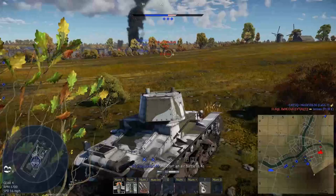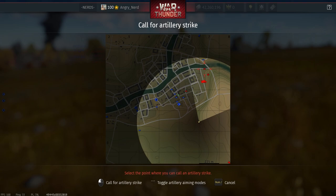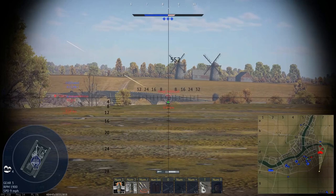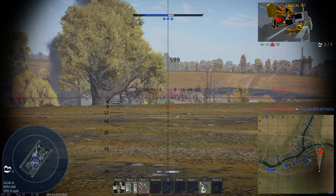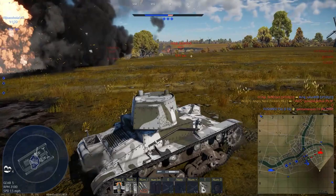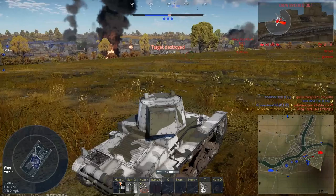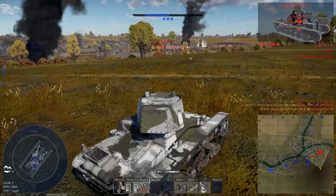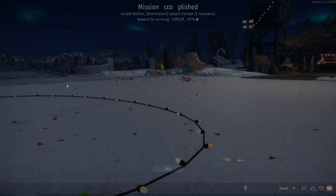Right, there's an M13. I need to be careful of those guys. Drop arty right there on the edge. Hit him. Got his gunner. Let's get this guy. Got him. Move. Got this guy. Oh. Dang it. Missed him. Oh, he stopped. All right, that was a bad choice. M13. I hit him, but I didn't kill him. All right, let's see what we did.